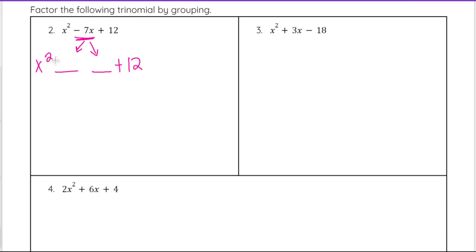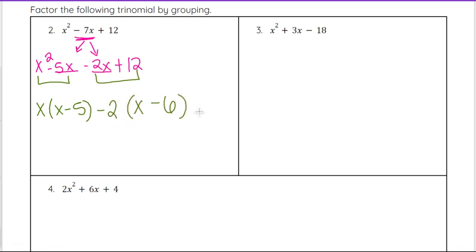Now, we can't just randomly pick, for example, if I did minus 5x minus 2x. While those would combine to be negative 7x, when I go to do factor by grouping with that, you'll see that if I pulled out the GCF here, and I'm doing this quick because it's not going to help us, I would end up with this, and we would see that these do not match. So that tells me that I cannot continue with factor by grouping if those don't match.